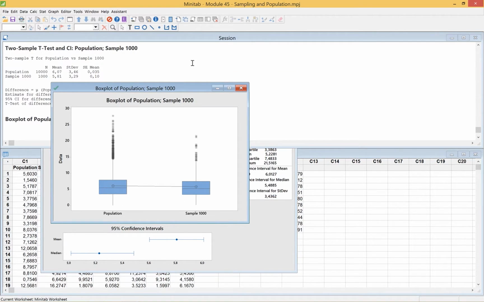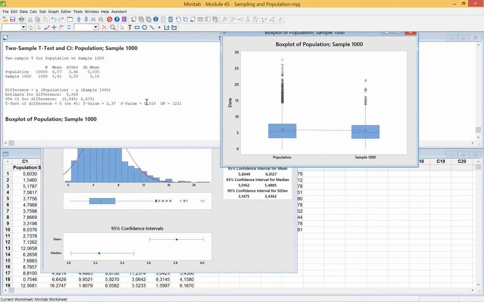And we see two things. Now I'm going to just move this off to the side here. We see that there is a statistically significant difference here. This is interesting. The p-value is 0.018, and it says that there is a statistically significant difference. I'm a little surprised at that.